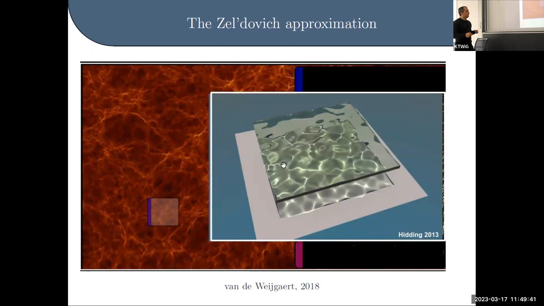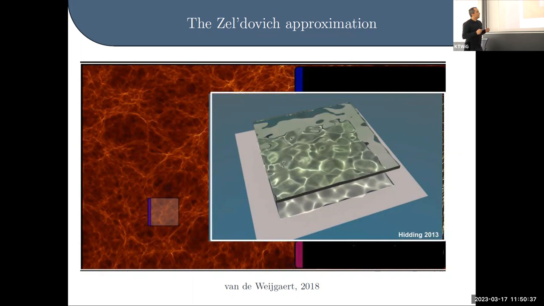And this is just to relax a little bit, and I don't have many pictures, so I decided to put this one. As I said, the original Zel'dovich idea was based on this kinematical approach, meaning that we treat the trajectories of the fluid as if they were going in straight lines. And there's a nice analogy. When we think of the surface of a swimming pool and the light rays falling on it, since it's wavy, they are being diffracted or refracted by different angles, but then they follow straight lines and develop caustics, which resemble the actual structure of the universe, for the very same reason that I said: if we model the fluid as straight trajectories, we get the structures that we observe today.